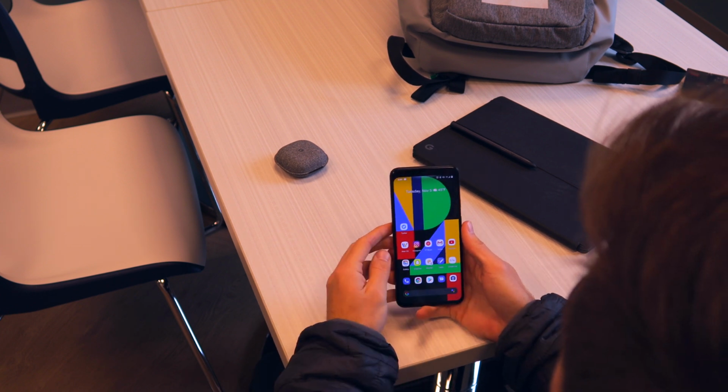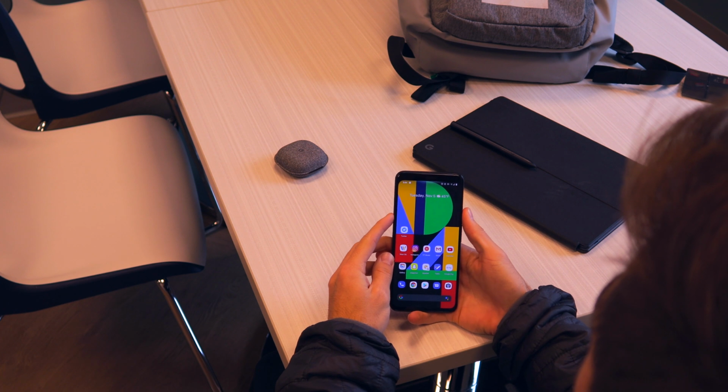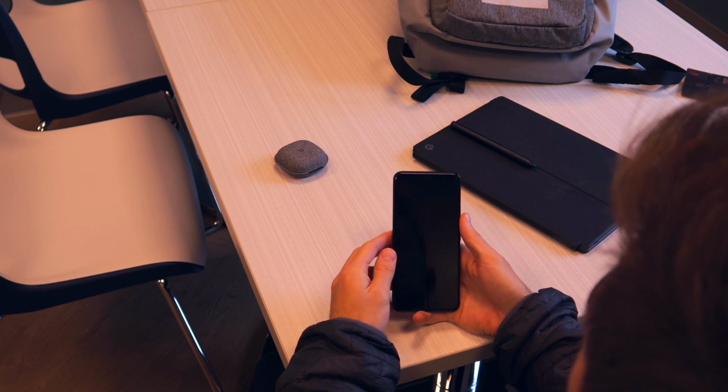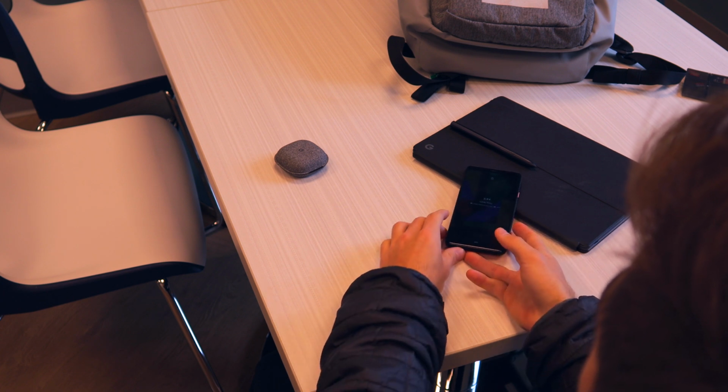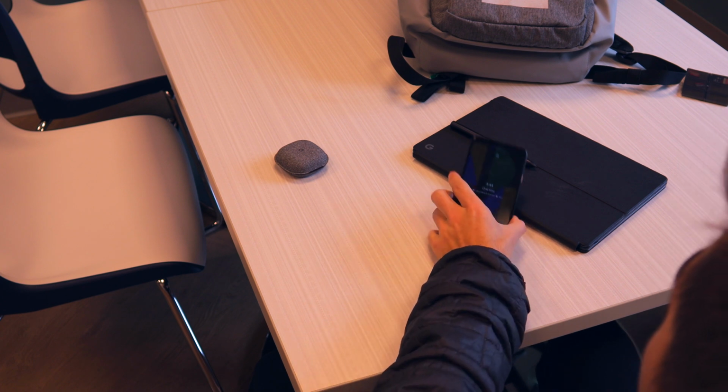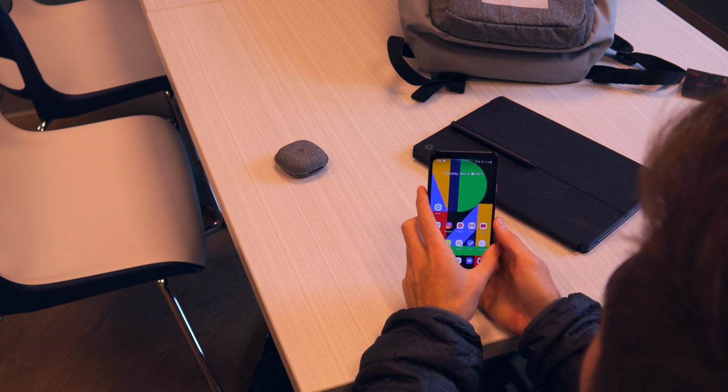It skips the lock screen. It's almost like it's not recognizing your face and it's just going and opening on its own, but it does have to recognize your face first, so there's no security flaw there. And people are getting really, really angry about the fact that your eyes can be closed and this phone can open. But what I say about that is, who cares, right?